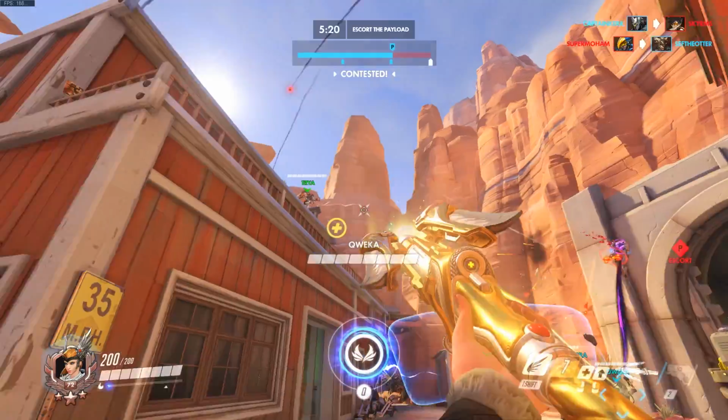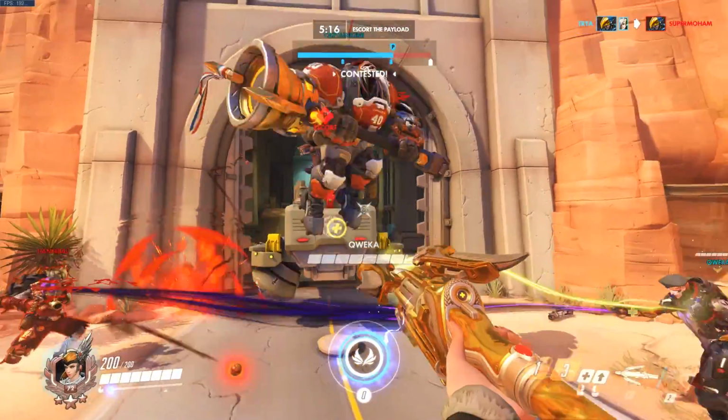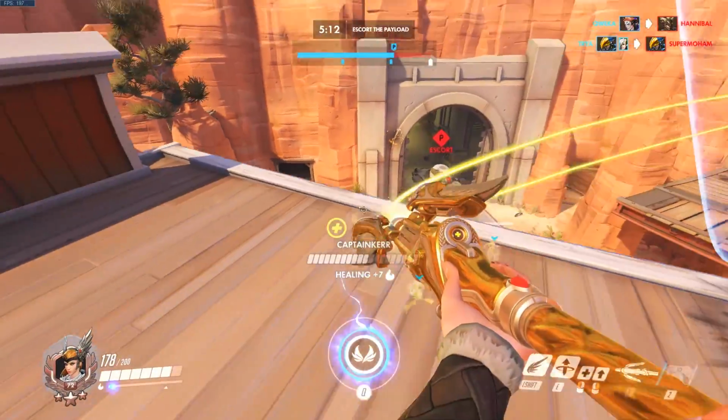Since this overheal doesn't actually apply to any health that the affected targets may have already been missing though, top level Lucio players will save their Amp It Up to use when sound barrier fades off.